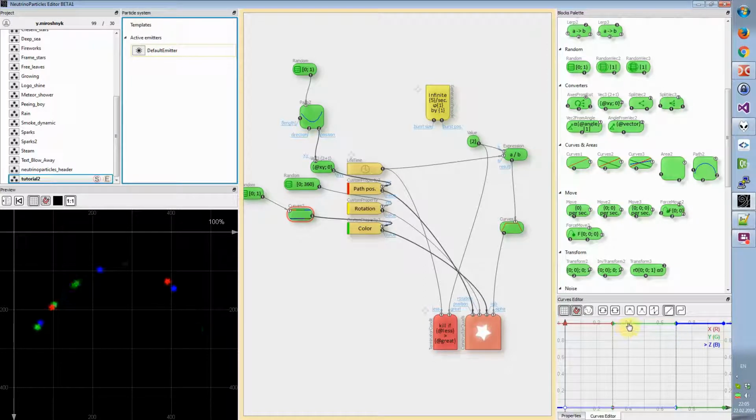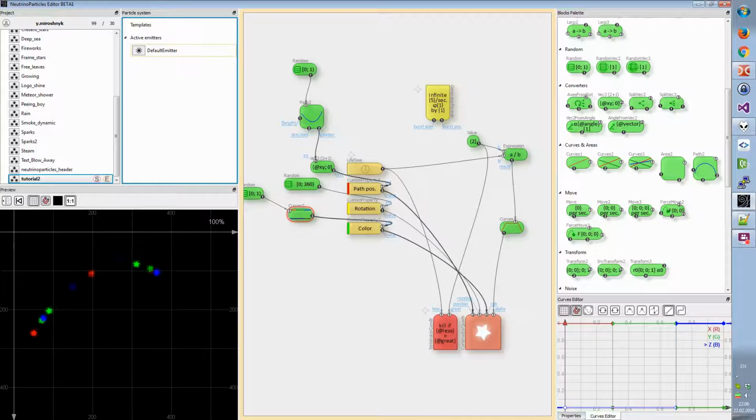So we will have a little more green particles than red and blue, but it doesn't matter for now. We have, as we expected, only 3 kinds of colors: red, green, and blue.